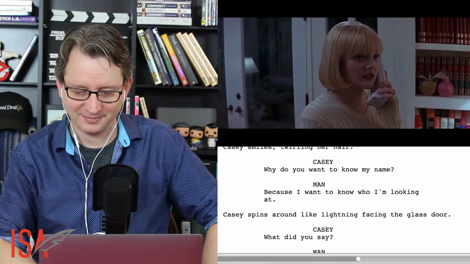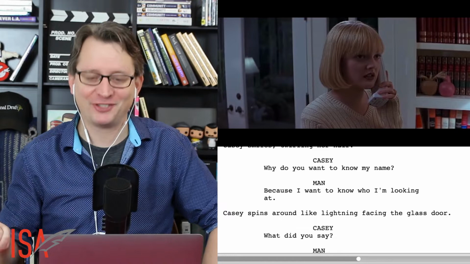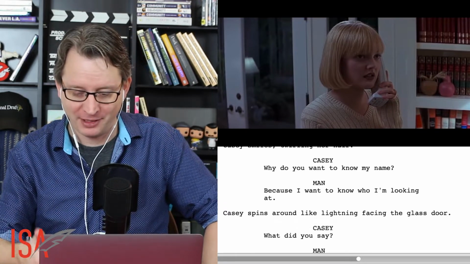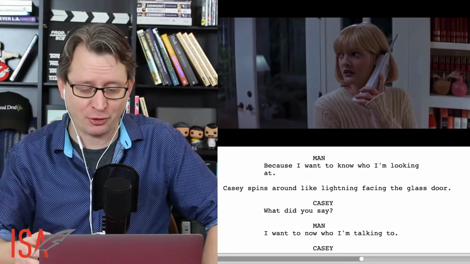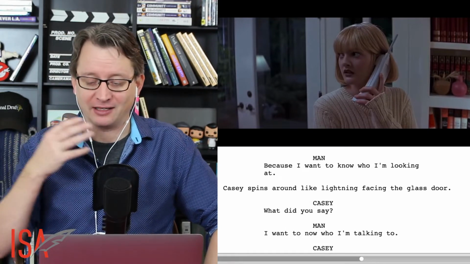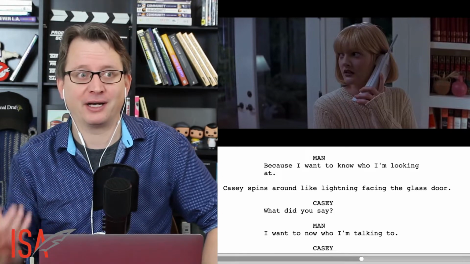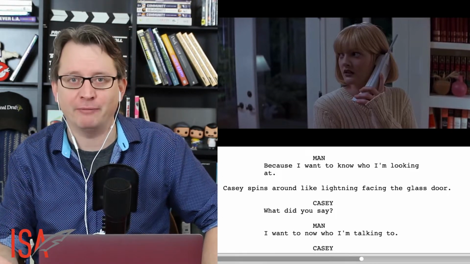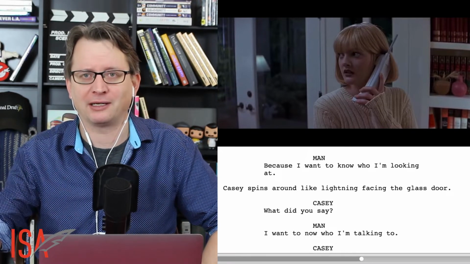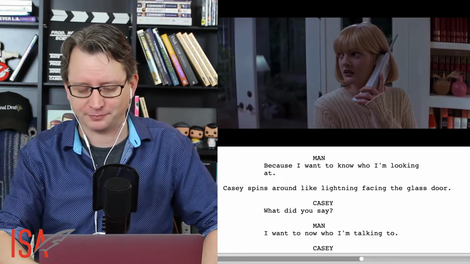What did you say? Great moment, great tonal shift right there. And again, we make sure we keep that window filling up half the frame. And though the screenplay says that she at this moment should be facing the door, we are the ones that are facing the door inherently. The dog barking is not in the screenplay, but it is a really good thing that maybe should have been in there. So, something to give her another inkling that, ooh, there might be something or someone outside right now.